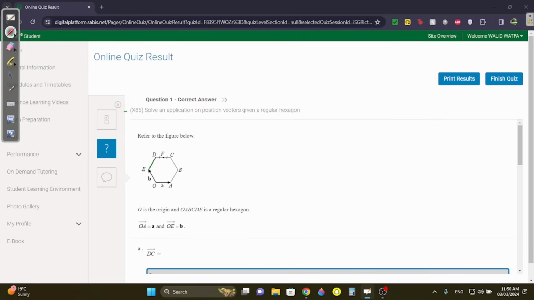ED is over here. If you want ED, you need to find it as a sum because you don't really have it parallel to anything. ED in this case is only parallel to AB, and we don't have AB. You can do it like this: ED is like this, connected to A. You get this shape, right? How do you go from E to D? You have to take the alternative path. You go from E to O, from O to A, and then from A to D. This is how we remember the sum. From E to O is minus B because it's the opposite. From O to A, this is actually the vector for it, it stays plus A. And then from A to D, it's plus 2B.